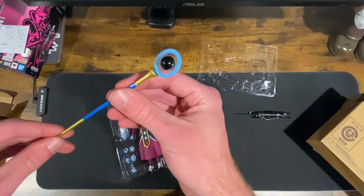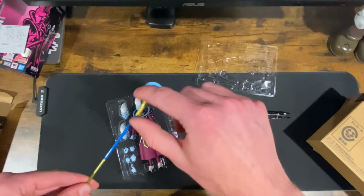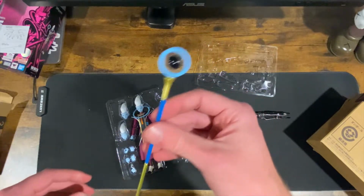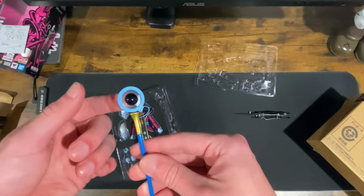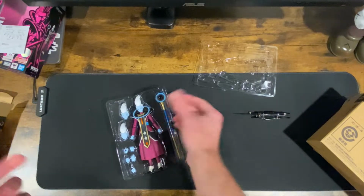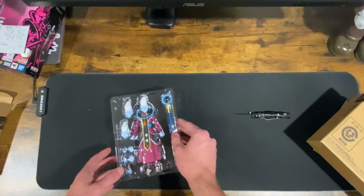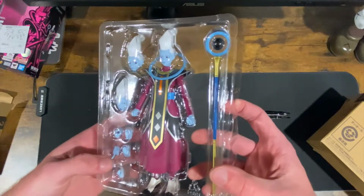Here's his little wand accessory. Looks amazing with the clear plastic in here to make it look like the little orb is hovering. That is super dope. I kind of wish we had an interchangeable orb, like when it lights up green or whatever when he's on the phone. Hitting up Bulma low-key, sliding in the DM. But yeah, guys, there is Whis.